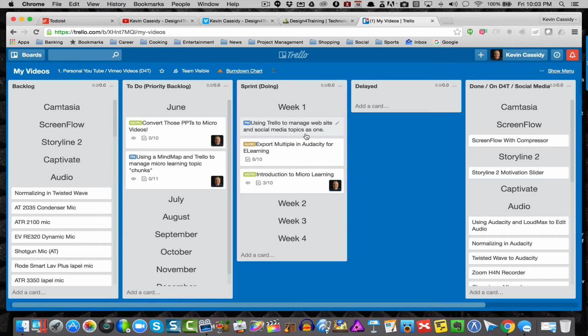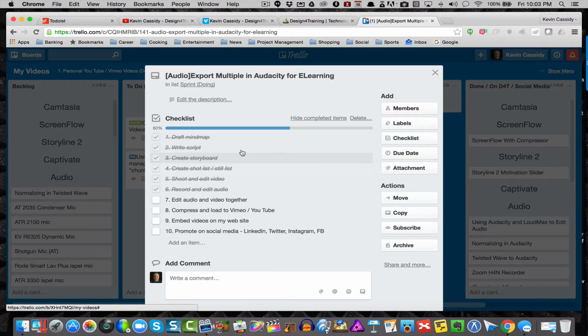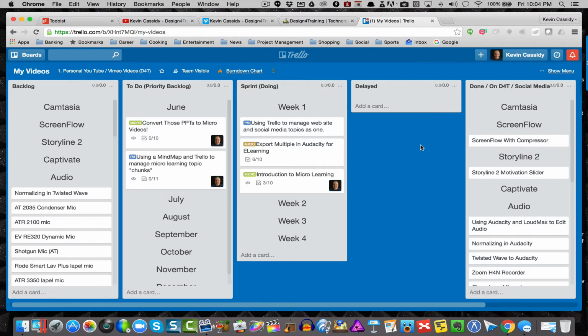So that brings us to our third column, which is the sprint or the doing component. So week 1, week 2, week 3, and week 4 pertain to the month of June. So in week 1, I have these 3 in process, and I have 2 more that I still have in some form of development. So you can see also in here, if you click on any of these, I created this little checklist inside of here to go through all the steps so I can see exactly what phase it's in. So yes, I'm in the process of doing, and this is 60% done. So Trello gives you some excellent opportunities to really track what it is you're trying to accomplish.